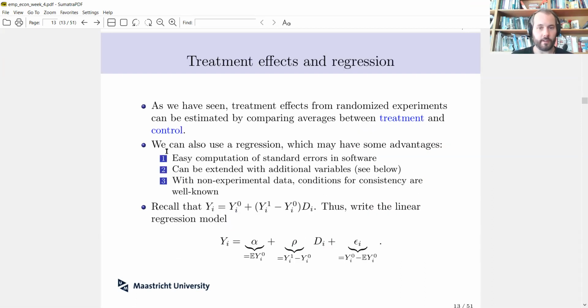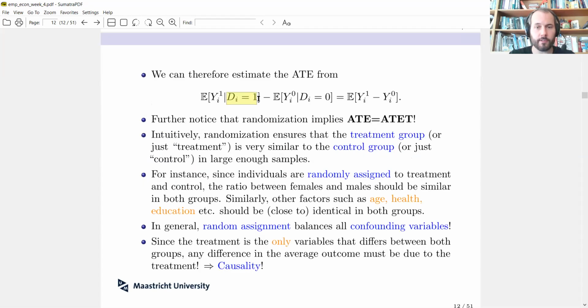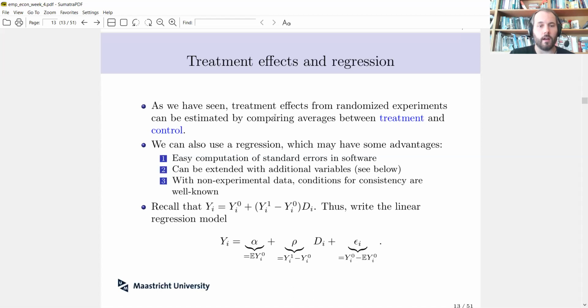Okay, so this is now randomized experiments, and now let's go back to regression models. When we have a randomized experiment, we can actually simply compute the average treatment effect by comparing the average in a treatment group with the average in the control group. So that is kind of what we saw here. Average in the treatment group versus average of the control is our average treatment effect. We can compute the same thing in a regression framework, and we will see that using regressions has certain advantages. First of all, when you use a regression, you can just type this in Stata, and Stata will give you the standard errors, easy peasy.